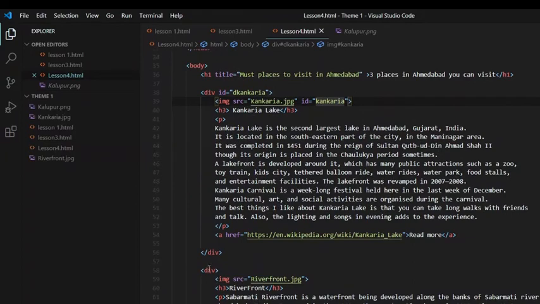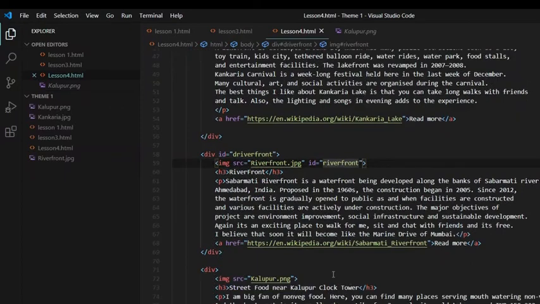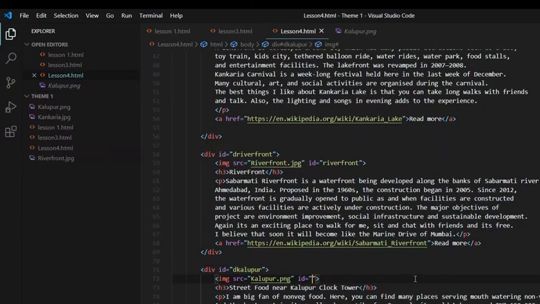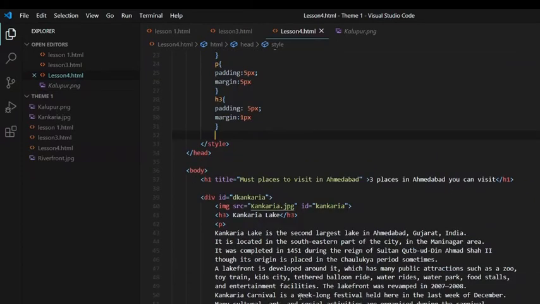Now in a similar way, let's add IDs to the rest of our elements, that is the div tags and the img tags. So next we go for the riverfront. And then Kalupur. So now I'm done adding IDs.